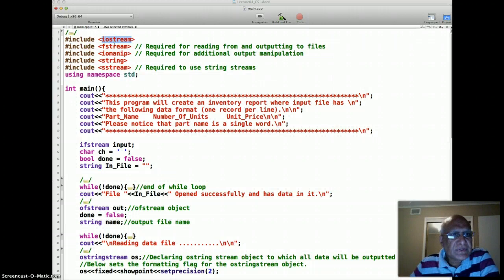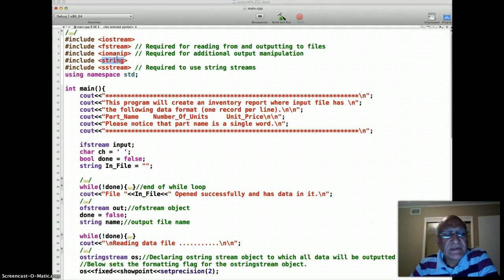You definitely need iostream. You need fstream because we are reading from an input file and outputting eventually to an output file. We need iomanip because we're going to use setw, setprecision, and setfill. And we are using string because, as you know, when we read from files, we need to store file names in strings.